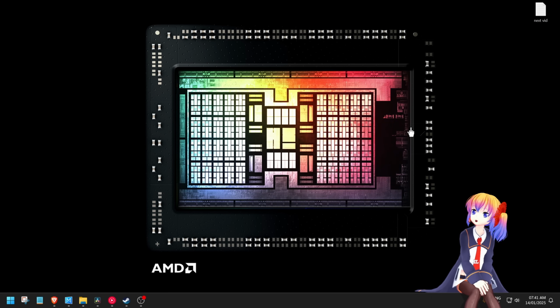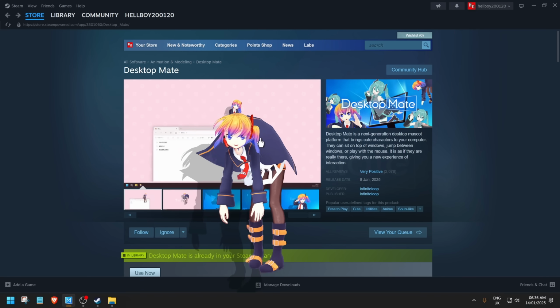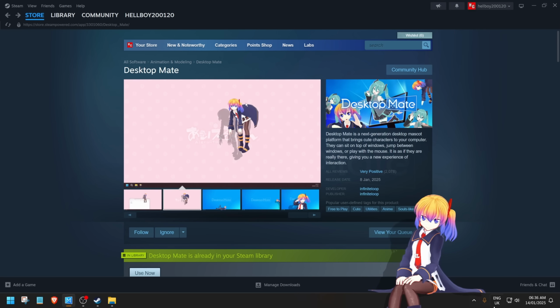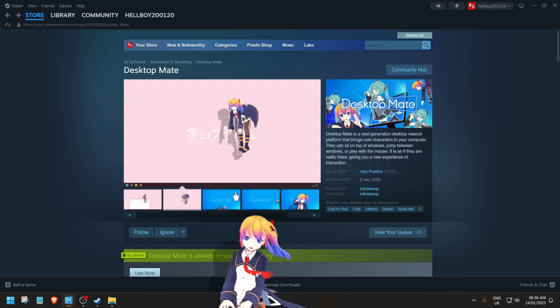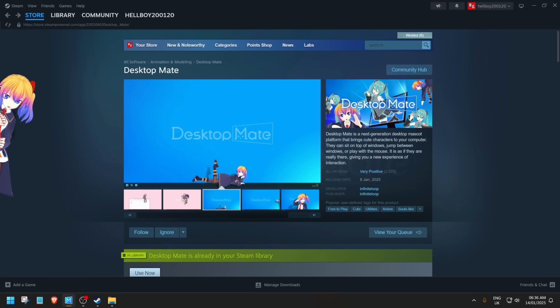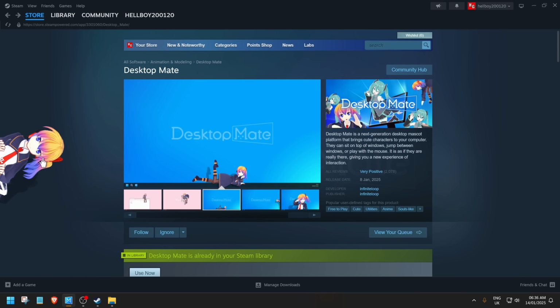And as you can see as well, when I close the app, she'll go back to a place where it looks more normal, like sitting on a taskbar, for example. But you can drag her around, as you can see. You can put her on the taskbar right here, and she'll just chill there. Or you could put her on the side of the screen if you want her out of the way for the time being. She'll just move off. And if you want her back, just hover over with the mouse and then drag her out.